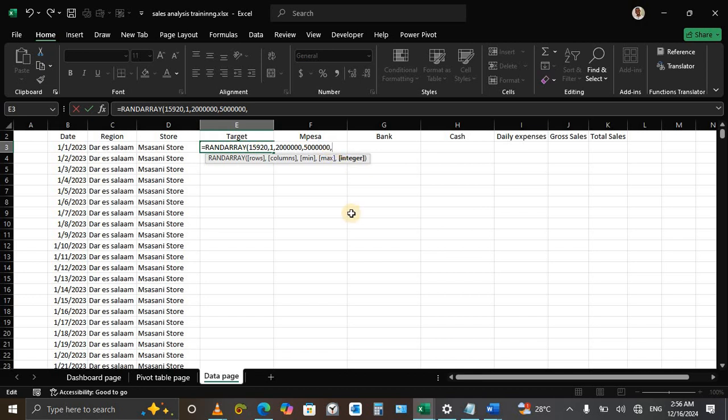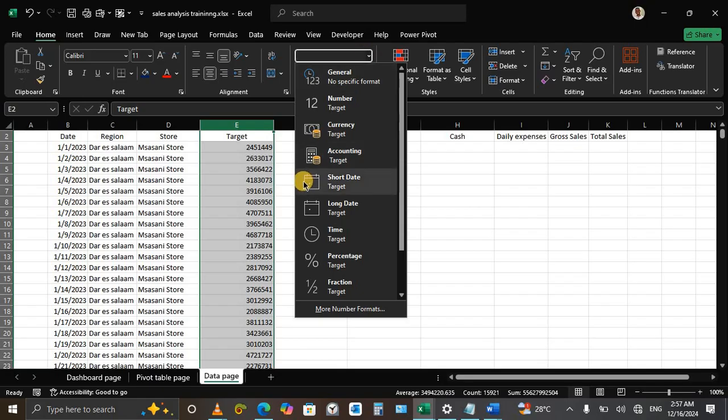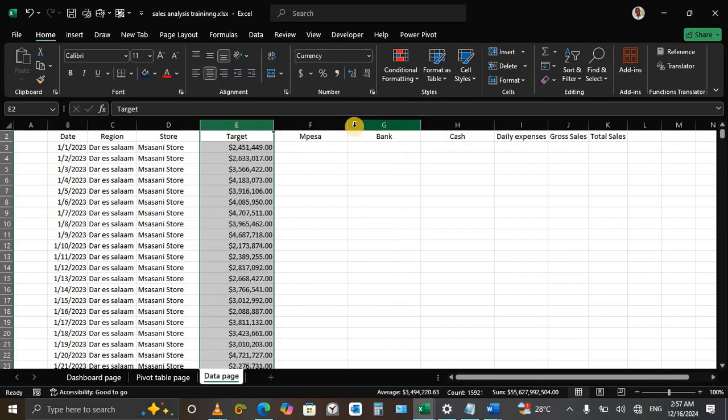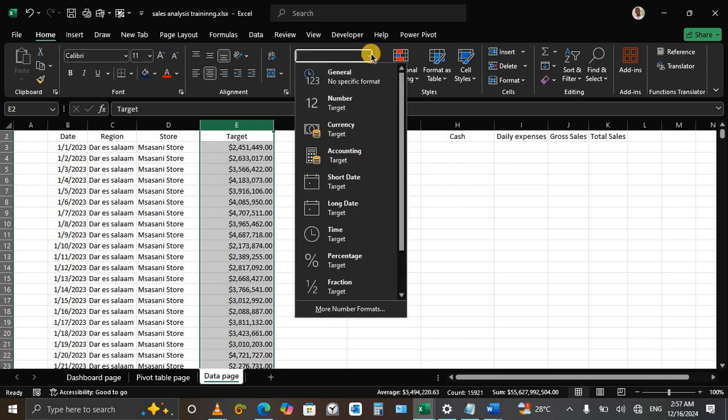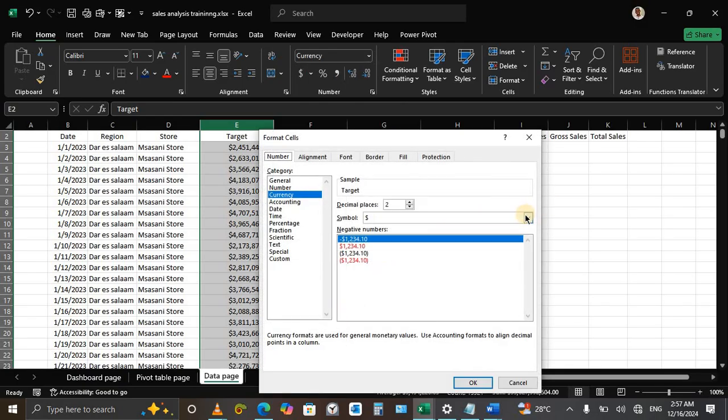And I am going to need two. I don't need any decimal. I need the two, then bracket, and then enter, as you can see. And I need to change this into money because it's currently a number, and I don't need it to be a number. We have two options. The currency is a dollar sign by default, but I don't need the dollar. I need my currency, which is Tanzanian shilling or TZS. So I'm gonna go to the currency.